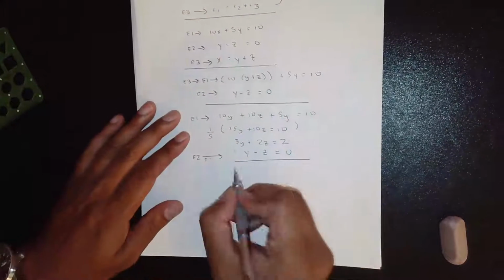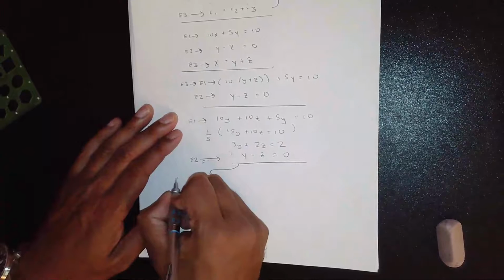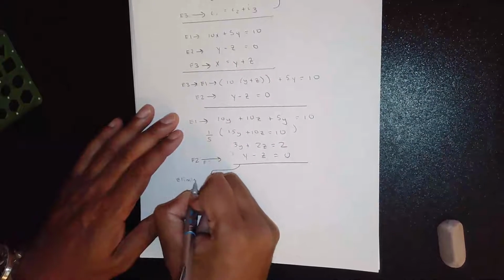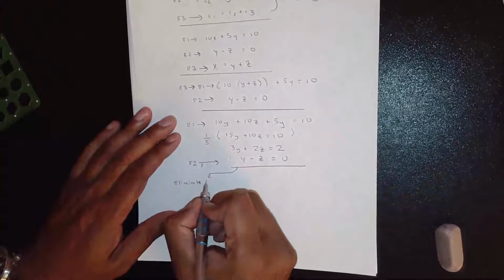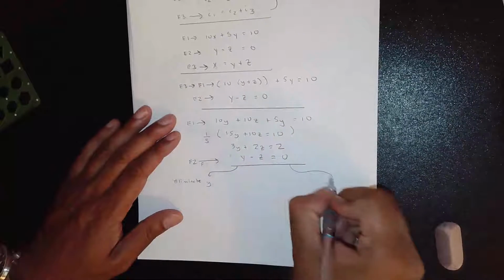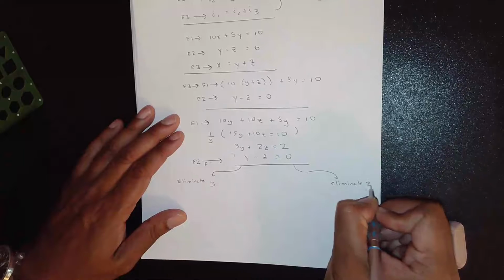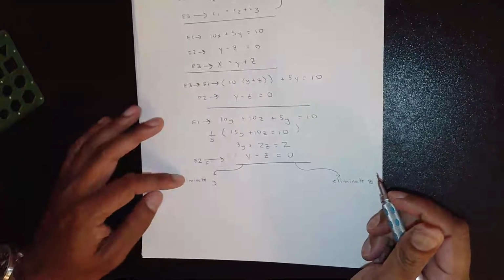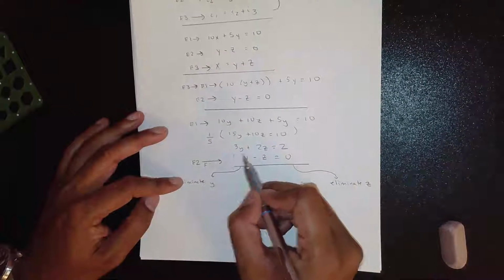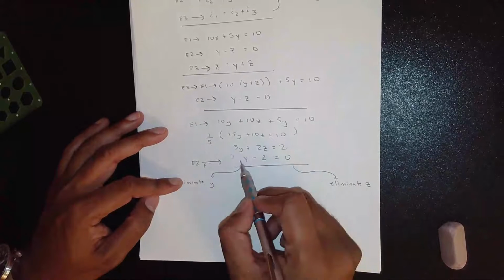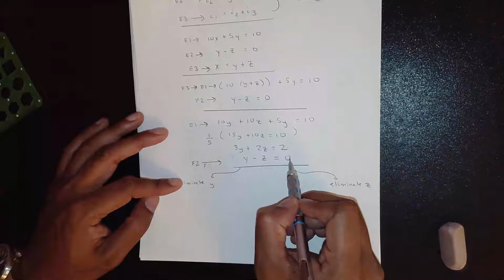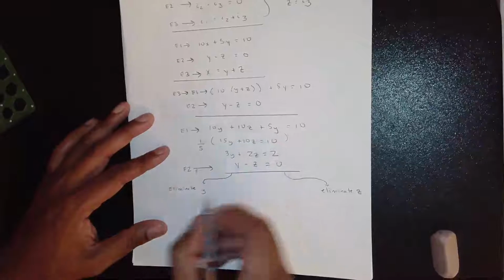So I want to eliminate y on one side, and on the other side I want to eliminate z, right? So how do I eliminate y? Well, I have to multiply by 3 on the top and bottom, right? So if I multiply 3 across here, and 1 across here, this is how we do it.